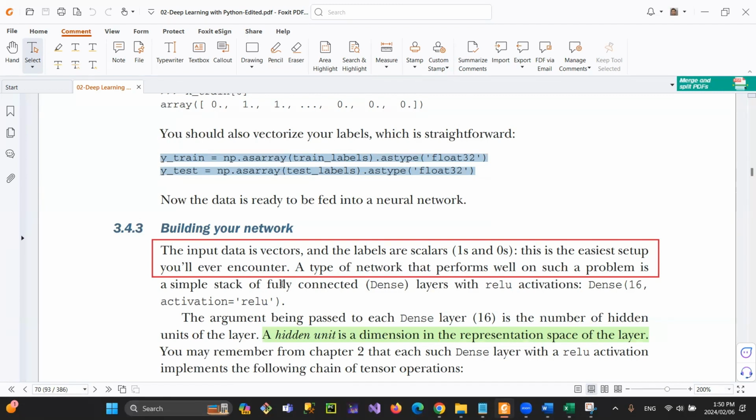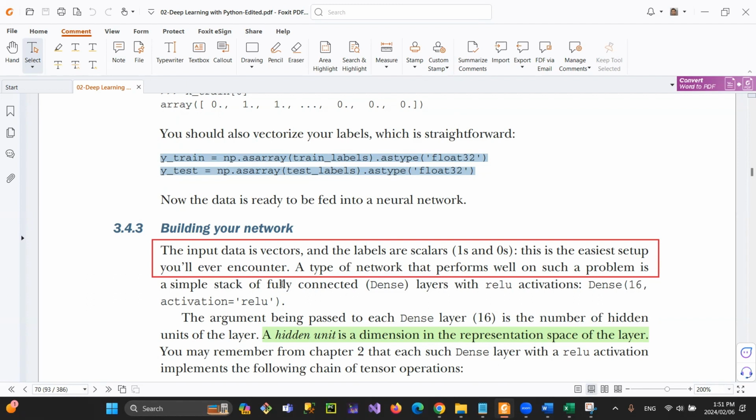Everything is a number, perfect, no strings, because remember, what you deal with is already a converted version of the review to integers. You just need to do encoding to one-hot encoded format. So left side numbers, right side numbers. And it says that this is the easiest setup you'll ever encounter.